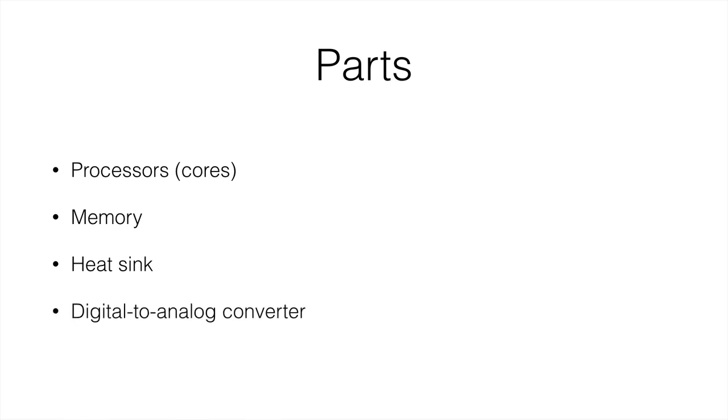And it has a digital to analog converter. Your computer doesn't have a digital to analog converter, but this is similar to what the graphics card is to the computer. The digital to analog converter is to the graphics card. So the computer's way to display output is the graphics card. The graphics card's way to display output is this converter, because it converts what's happening inside the graphics card into an analog signal you can send to your screen.